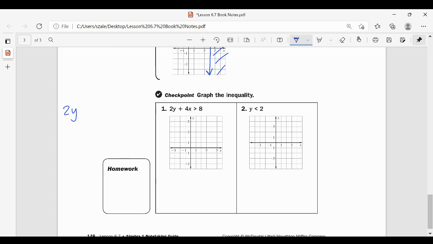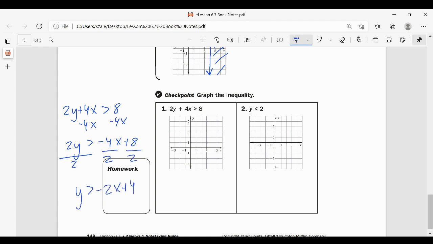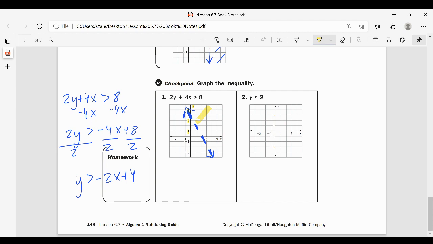Very good. So here, before you graph that, you did need to rewrite it into y equals. Subtract 4x on both sides: 2y is greater than negative 4x plus 8. Divide all parts by 2, so y is greater than negative 2x plus 4. So I start at 4, down 2, right 1, down 2, right 1. Here you do need to leave a generous space, so I'm not stuck guessing if your line is shaded or not. And this shows that it's all the values. Y represents all the values that are bigger than that line. Well, here that would be shaded to the right.